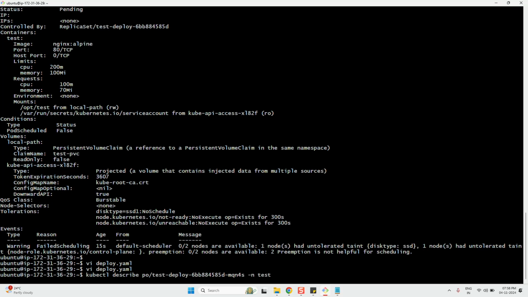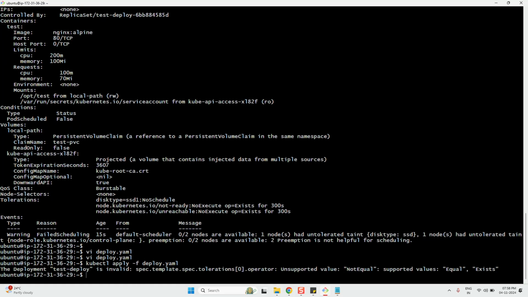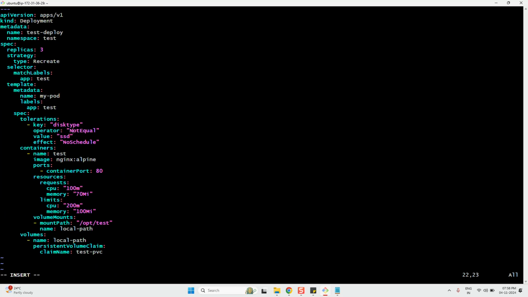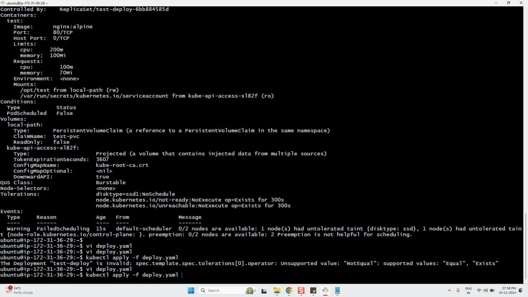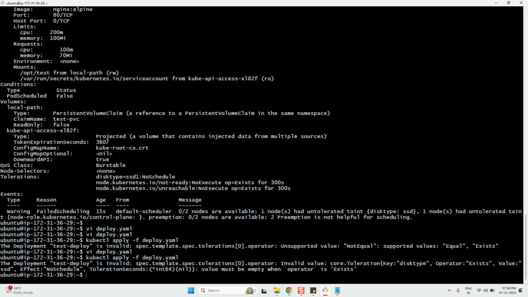Let's try kubectl apply. Sorry, Exists. There is no not equal. It's my bad. Exists. So there is no not equal. You can remove it. Equal or Exists. Let's try this. See, now there is an error: value must be empty when operator is Exists.